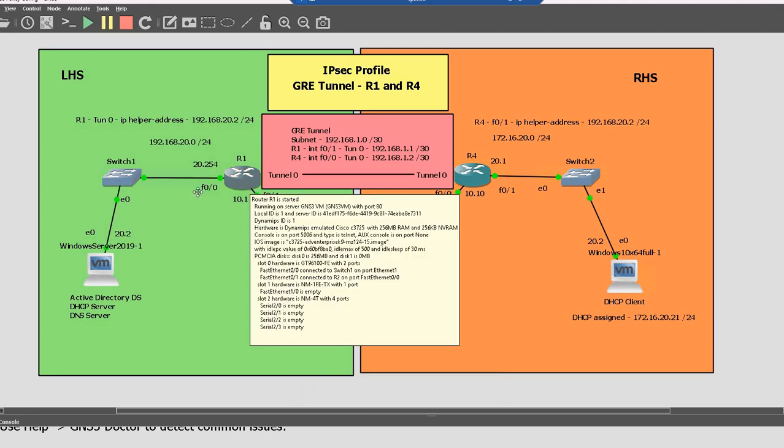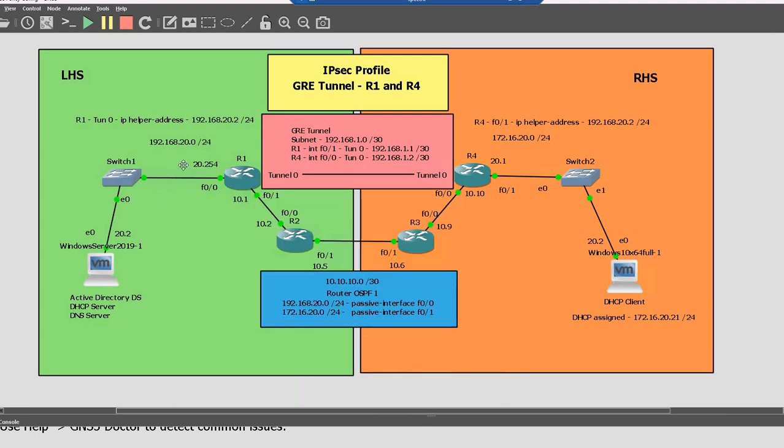Okay, so let's start on router 1. As you can see, we have the configs of IP addresses on the interfaces to match. This is the default gateway for the 192.168.20.0/24 network, and we have the default gateway, which is 172.16.20.1/24 network. Okay, and we have our GRE tunnel, the two interfaces F01 and F00.